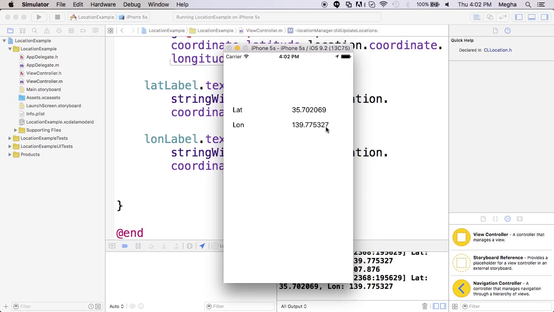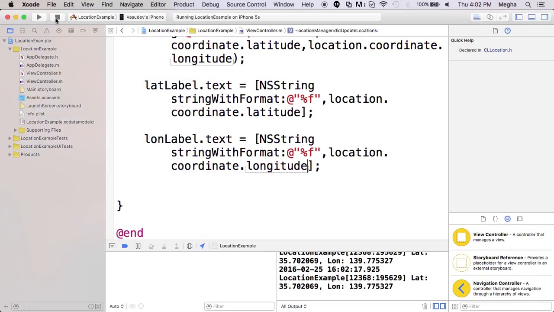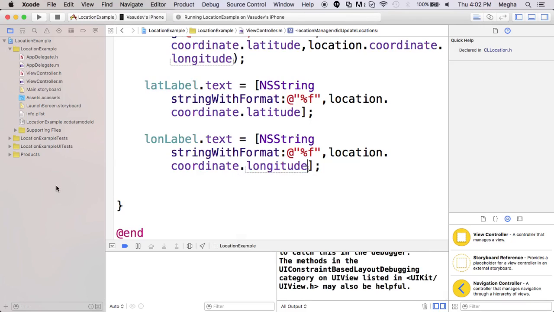But in an actual development scenario, using the device is actually recommended. Okay, I just connected my phone. First one, if I can stream them.